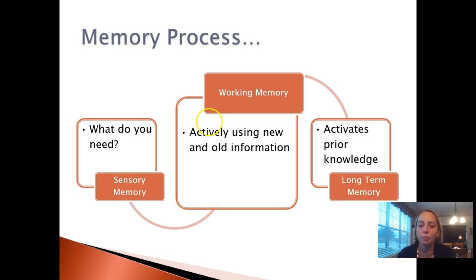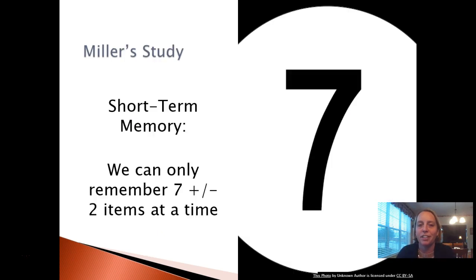So our long-term memory really plays a very powerful role in the memory process, and it is very important for teachers to activate our prior knowledge before taking in new information, which is why we do the dusting off the cobwebs exercise at the beginning of every class. Now, in terms of short-term memory, I told you it was limited in terms of capacity.